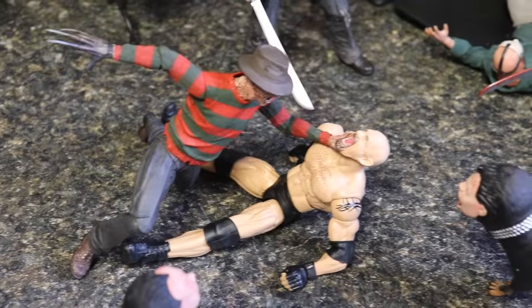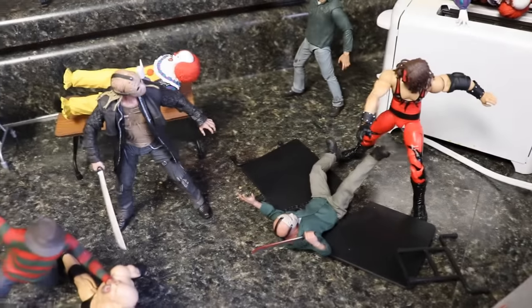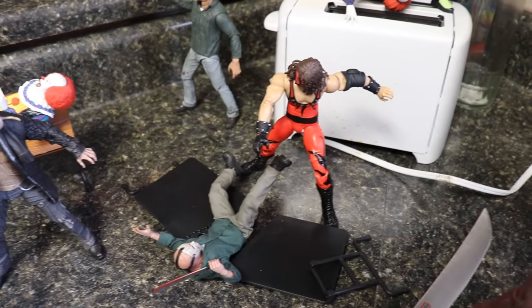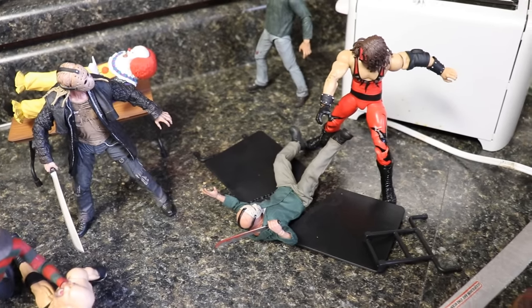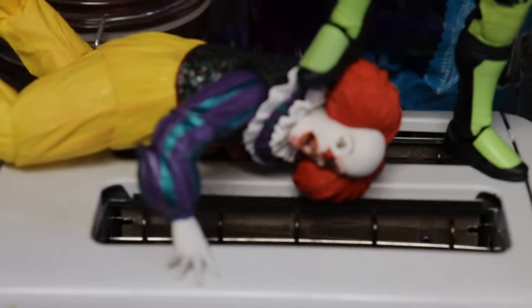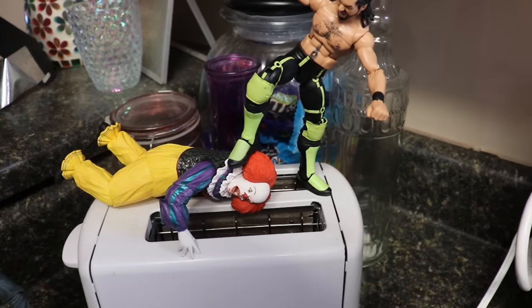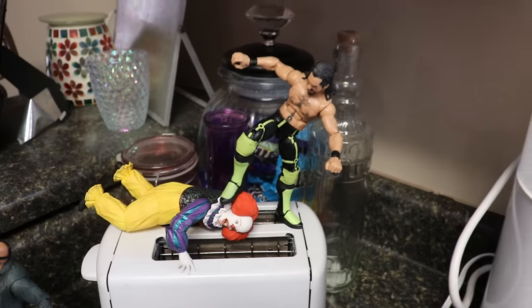Coming to the front, we do have Goldberg screaming because Freddy Krueger is in his face, with some nightmare dogs in his face as well. Goldberg not looking too good there. We do have a remake Jason coming to the rescue of the Mezco Jason, because Mezco Jason got chokeslammed through this table by Kane — brand new Survivor Series Kane Elite right there slamming Mezco Jason through the table. The remake Jason is coming to save him. Coming up a little bit to the toaster — this is another one of my favorite parts of the setup. You can see the face of Pennywise, it looks like it's burning because you got the toaster on right there. Seth Rollins is trying to curb stomp Pennywise's face inside the toaster, trying to burn him up — the shock on the face with half his face melting off.